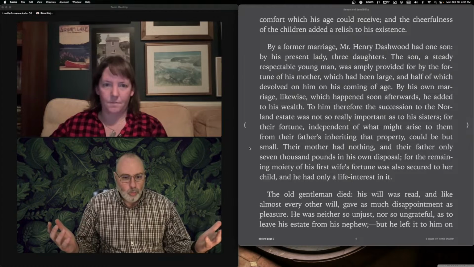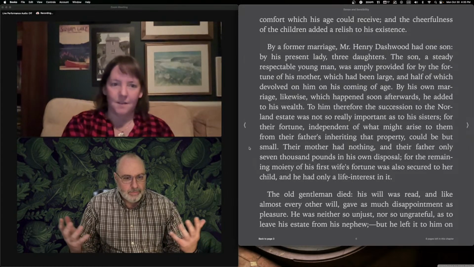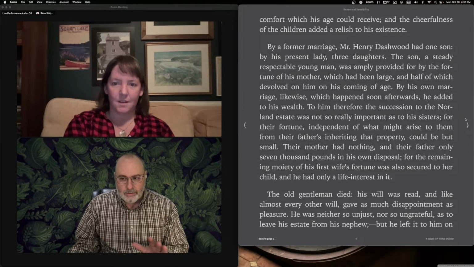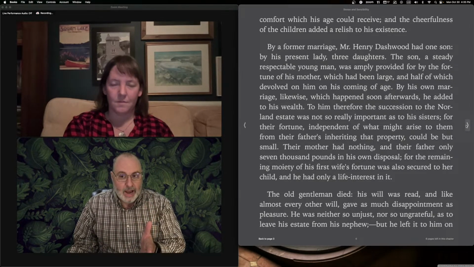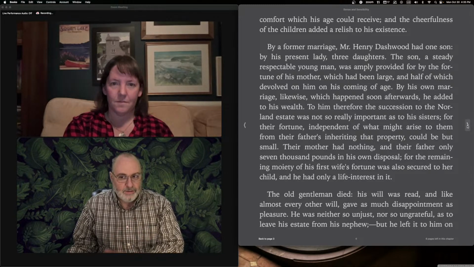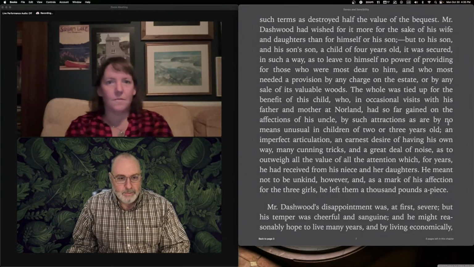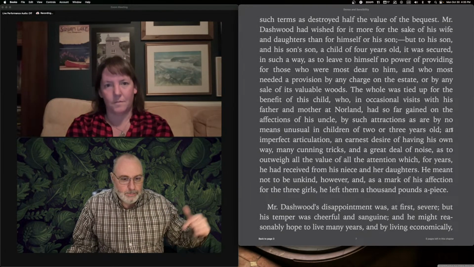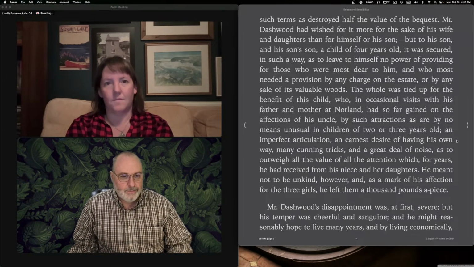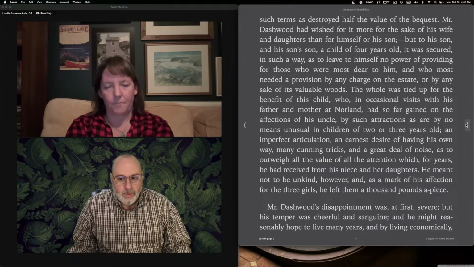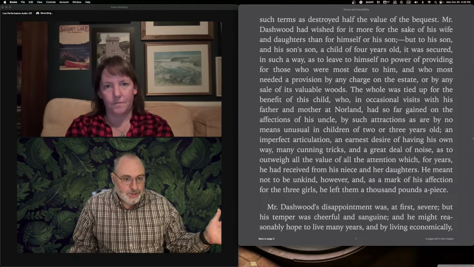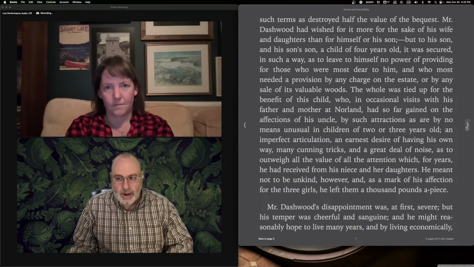Now, what do we learn from the beginning? I said I would sketch ahead to the rest of the chapter, which is pretty long. So then the old man dies, and we have his will. His will leaves the property to Mr. Henry, but after him to his son by his first marriage. He can't leave the property to his 3 daughters. So the one son who is already rich, which we were told about, and the 3 daughters who are poor and can get nothing.